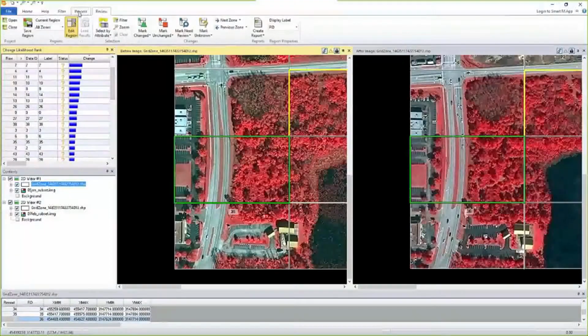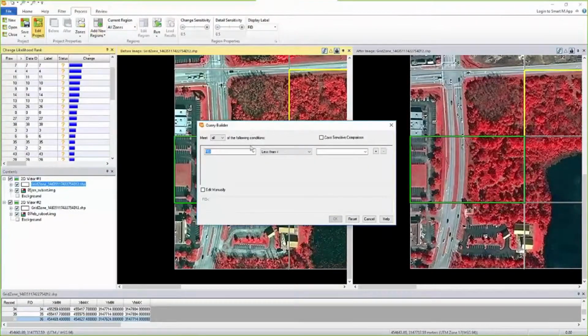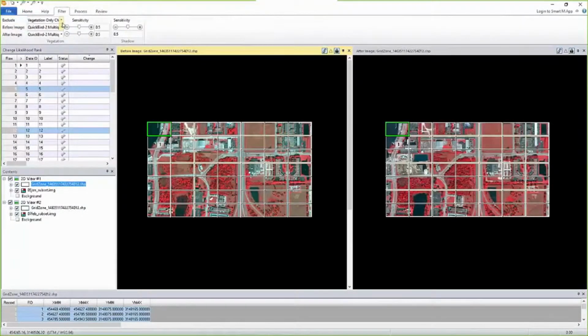If I create a new region, I can show. People have always asked me how to create another zone region. You just do any key, primary key here, greater than 0, hit enter, and it leads to creating a zone, an empty project again. And if you go here on filter, you can choose not a vegetation-only change, which would mean the reverse of it. If the changes were only in buildings and non-vegetation areas, it will exclude that and only take into account if vegetation has been modified.